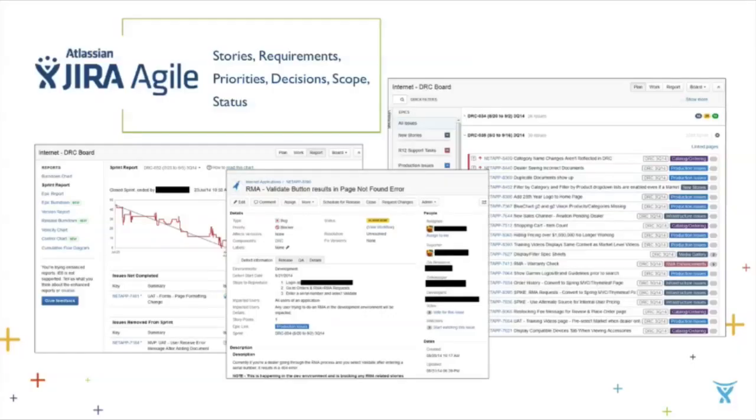All right, no surprise, we use Atlassian tools. So first let's talk about JIRA and JIRA Agile. That's where we put our backlog, our stories, our requirements, all the details needed for that story, whether it's a link to our UX wireframes or screenshots or steps to reproduce the bug, test plans, everything the team needs to really implement that story. It also helps us with scope and with our project status.